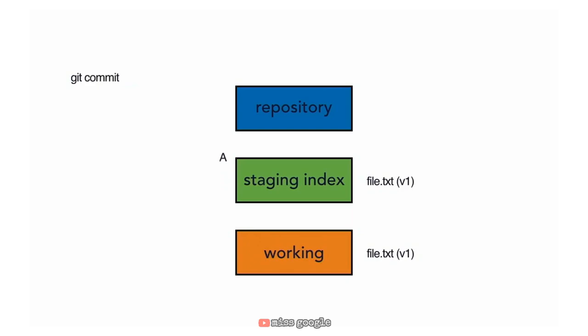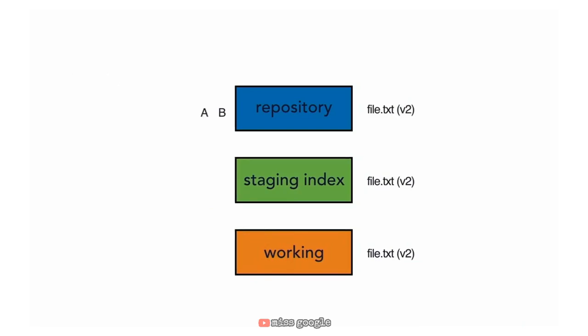After that, we use git commit in order to push that change set into the repository. Now the repository has the same file and it's the same version as what's in our staging index and our working directory. Now, let's imagine that we're going to make changes to that file. So now we have version 2 of file.txt. We're going to refer to this change set as being B. So once again, we have it in our working directory. When we're ready to add it to our staging index, we use git add file.txt again. It adds it to our staging index. And then when we're ready to add it to the repository, we use git commit and it's added to our repository. Now our repository has 2 sets of changes in it, set A and set B.